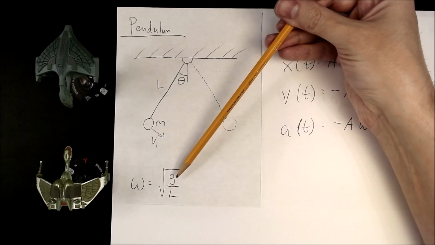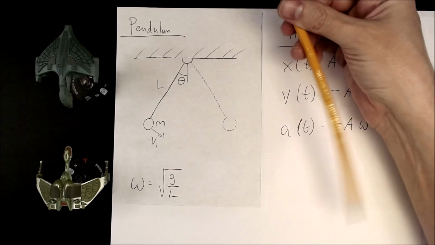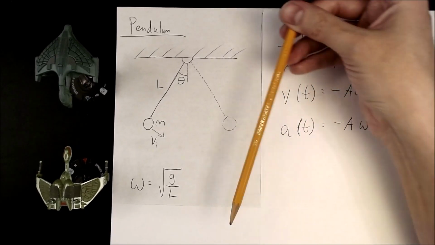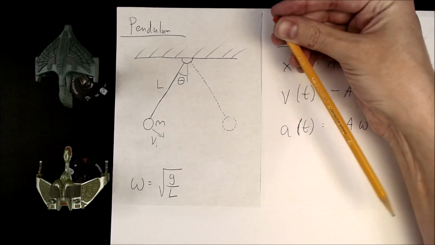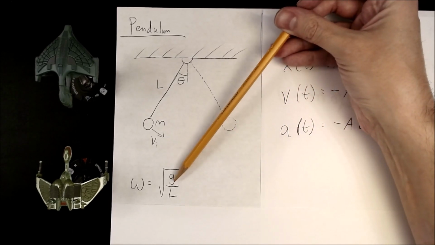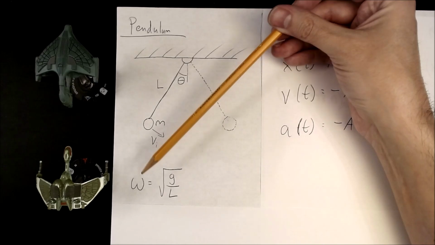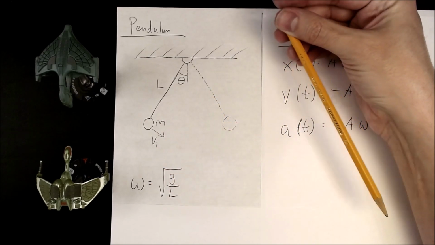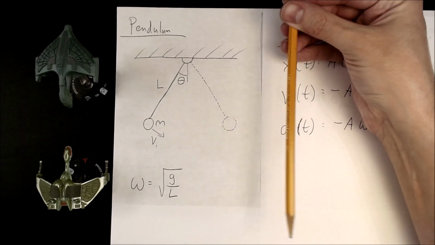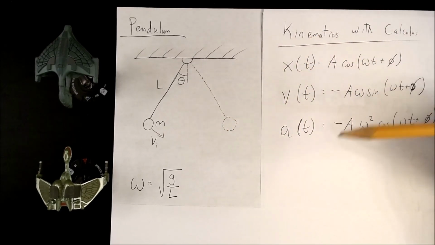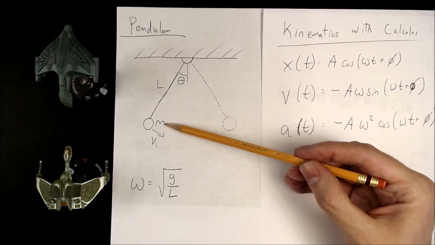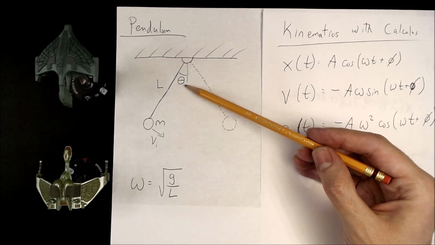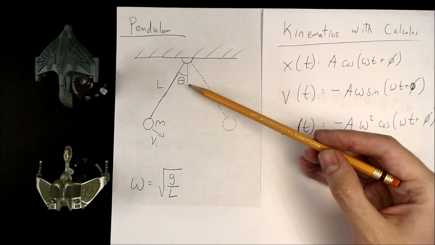And the more gravity you have, the quicker it should go back and forth. That kind of makes sense. If you're on a very low gravity planet, I'd expect a pendulum to go back and forth very slowly. So if g is a very small number, then you're going to get a very small angular frequency. So you're not going to be going through much angle per second as you go back and forth on the pendulum. Notice that it does not depend on the mass there, and it does not depend on the initial or maximum angle that you're at.